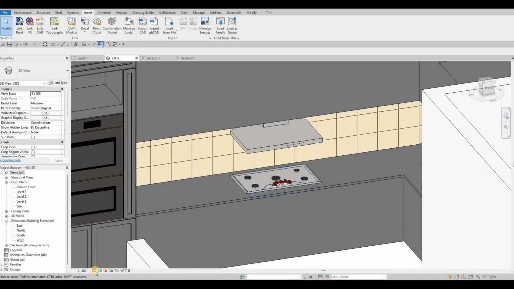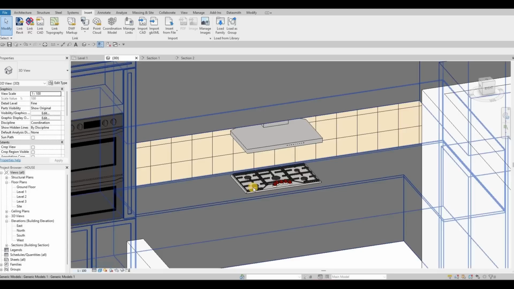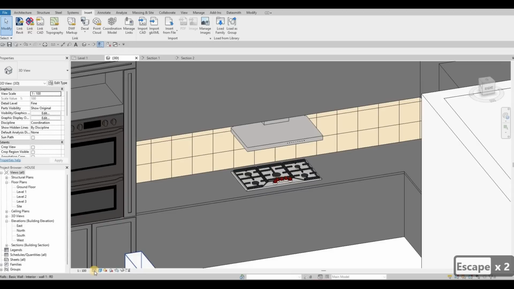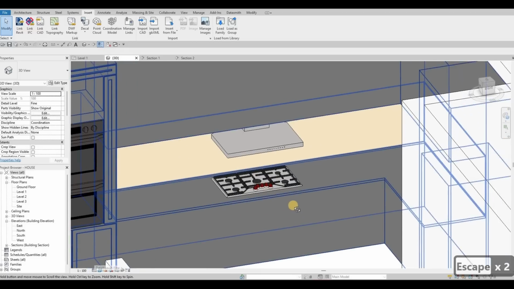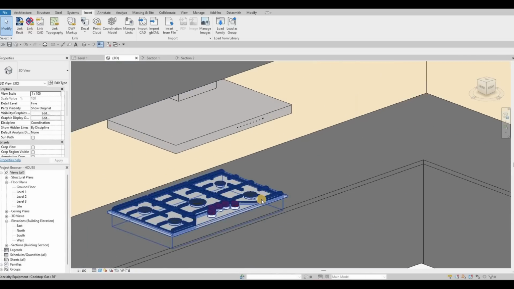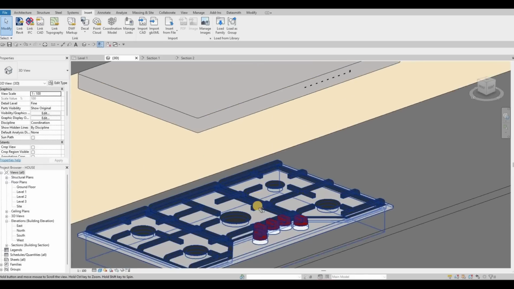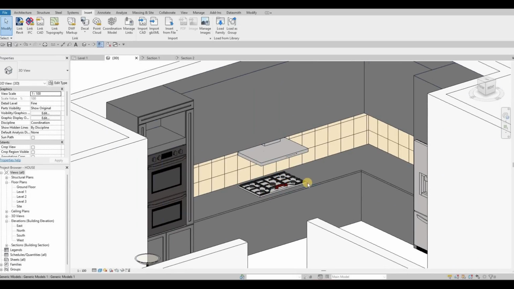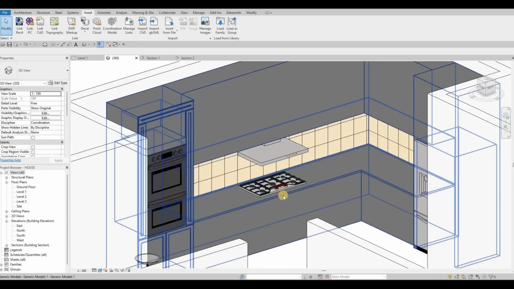If you want to show all the grill, what you need to do is change the detail level to fine. So the design detail or detailed level, and everything will show up like that. So that's good right there. So we have everything added. So we could assess now how you're going to add the doors.